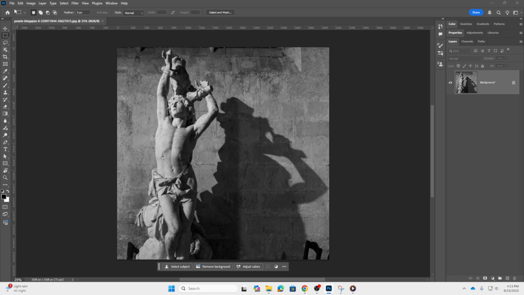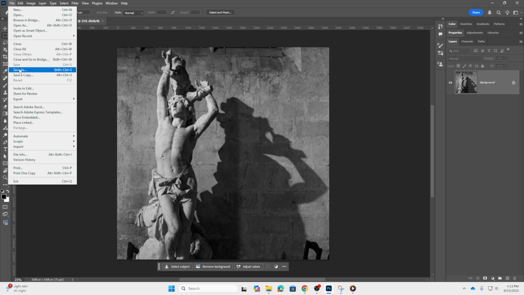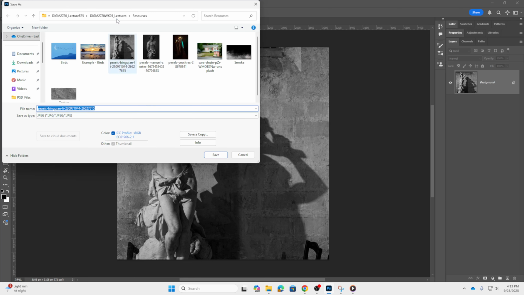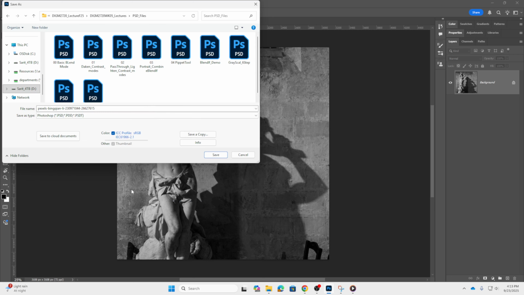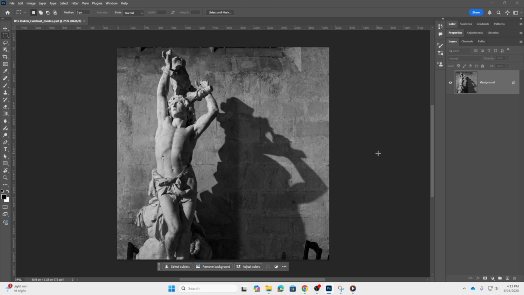So let's save this as, save file as, and I'm going to put in my PSD and change to Photoshop file, and contrast. So I can do a lighter and darker contrast. So I'm going to put A. Okay. So now I can add color on this.